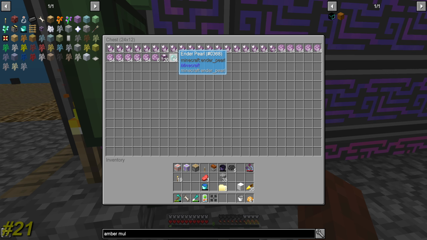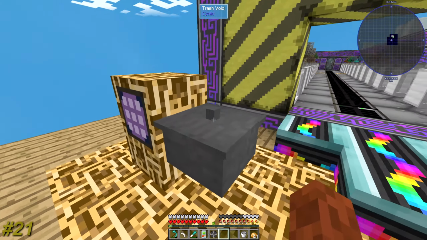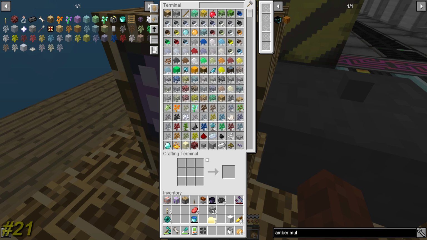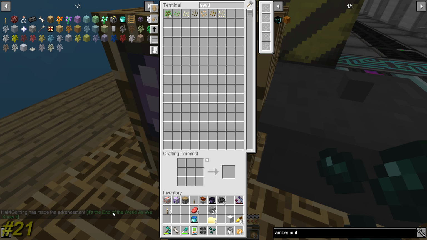Yes. I have 14 Ender Pearls. We're set. I got really unlucky, I think. I'm not doing the math, but I feel like I got really unlucky. Well, first things first, we need a seed. So let's at least make a seed so I can get more as needed, just in case. It's the end of the world as we know it.